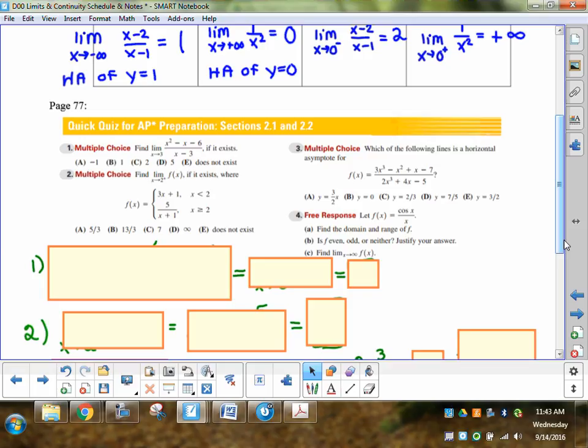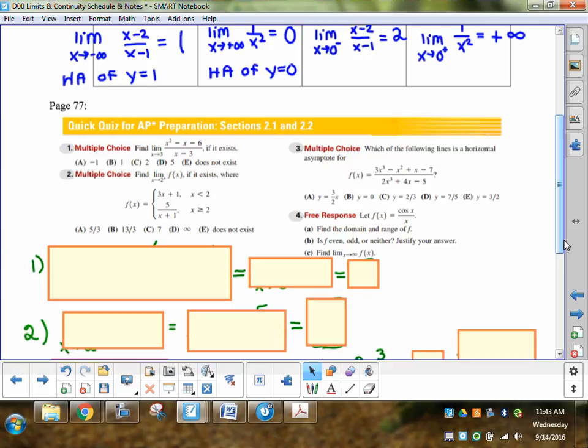And if you do, you're creating a bad setup for yourself. Looking at what's there, if this limit exists, or find the limit if it exists, I look at that and I'm going to start off by plugging in a 3. I immediately know that the function is not defined at 3 because I get a 0 in the denominator. But what the numerator is almost as important.